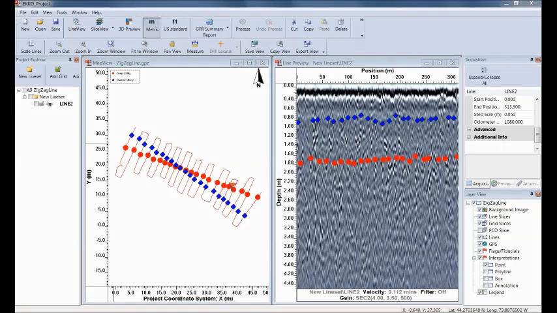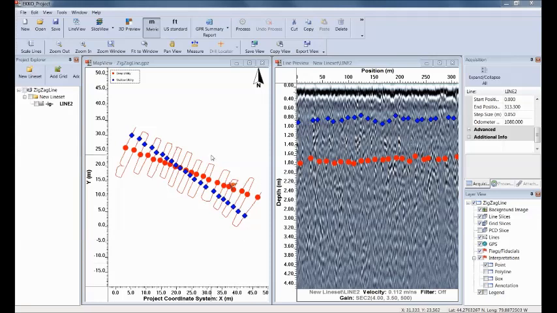The second way is to save and display interpretations on Google Earth. As long as your GPR data was collected with GPS, or you input the relationship between your GPR data and the world coordinates into Echo Project, you can display your interpretations on Google Earth. Your data is saved as a KMZ file, and you can open up Google Earth.